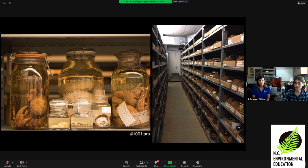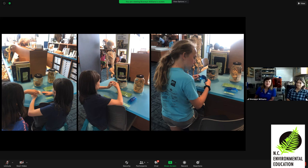So we started by trying out a couple of 3D printed models of some crustaceans, and that's what you can see in this image. And we just started observing visitors. Would they interact with the 3D models? Would they then take that interest more to looking at what was in the jar? We watched visitors, and we saw a lot of kids especially. They were pretty fascinated with the 3D printed models, but we didn't see a lot of questioning from holding the model to what is in the jar.